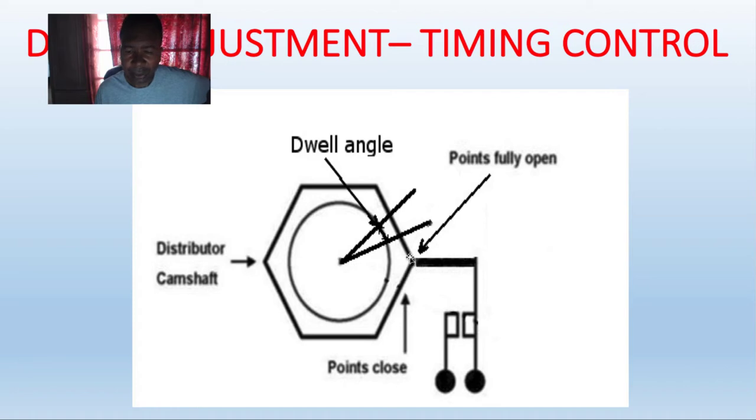As you see right here, when the rubbing block hits the high side, the points open up like you see here. But when it keeps rotating, it's going to be on this flat end. That's when the points are closed, and that's when dwell is being built up, or the coil is being charged, ready to fire for the next ignition event, the next cylinder. So when it's on this end here, it's called dwell. Current is flowing in the primary circuit, and the coil is being charged. When it hits this high step, current stops flowing. You break the ground, the magnetic field collapses. You get spark at the secondary to the distributor, which goes to the spark plugs.